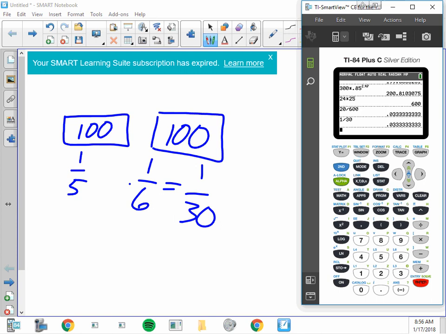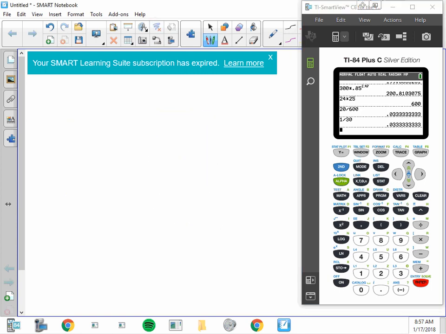Okay, example 5. You randomly select 3 cards from a standard deck of 52 cards. What is the probability that all 3 cards will be hearts? And A, you replace each card before selecting the next. So we're going to play this game twice. The first time, we're going to draw, look at it, put it back. Draw, look at it, put it back, and then draw and look at it.